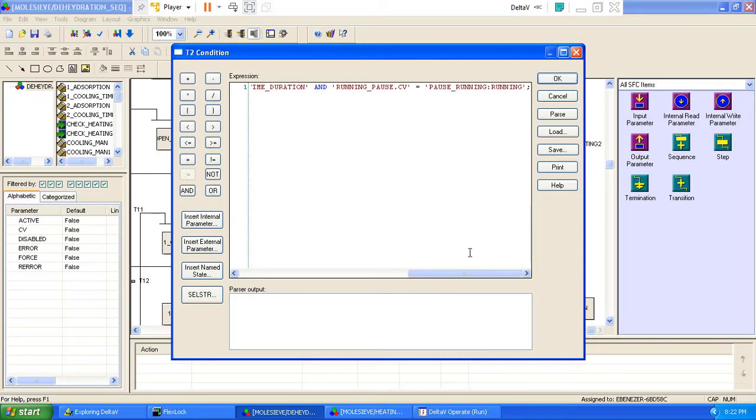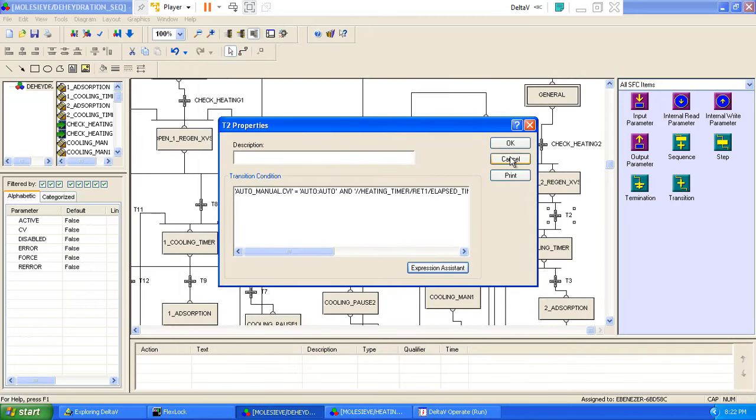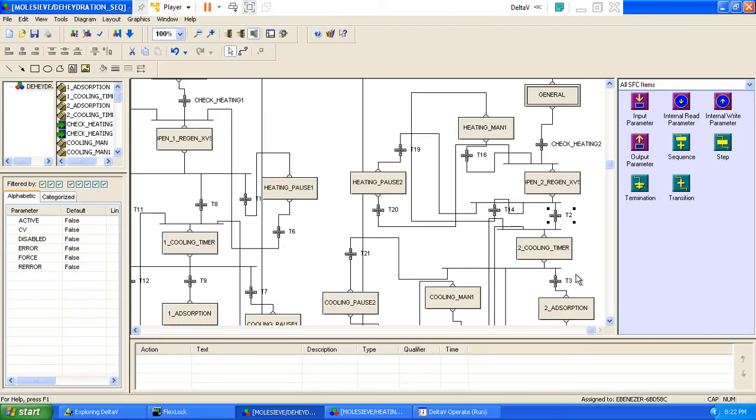It must be showing that it is running and not paused. If it is paused, then it's going to do something else. But if it is running, then it must satisfy all these conditions. So just completing your heating time alone is not enough. It must satisfy every other condition mentioned in this one.